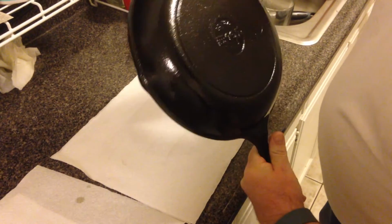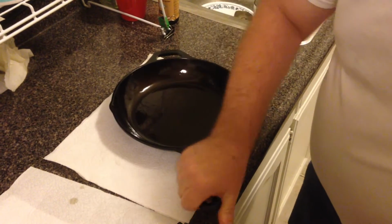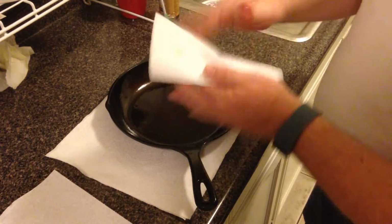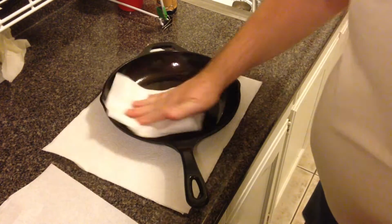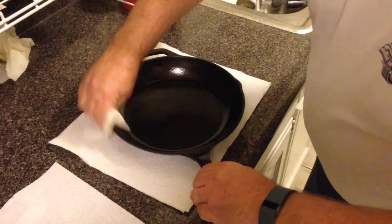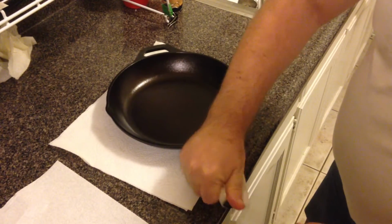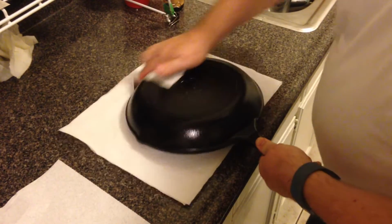Once everything looks really wet, including the entire length of the handle, inside the little hang hole and everything, take a fresh paper towel and start wiping up the excess. Again, you just want a very, very thin coating. So, go around the entire pan. Make sure to wipe up as much of the oil as the paper towel will pick up.